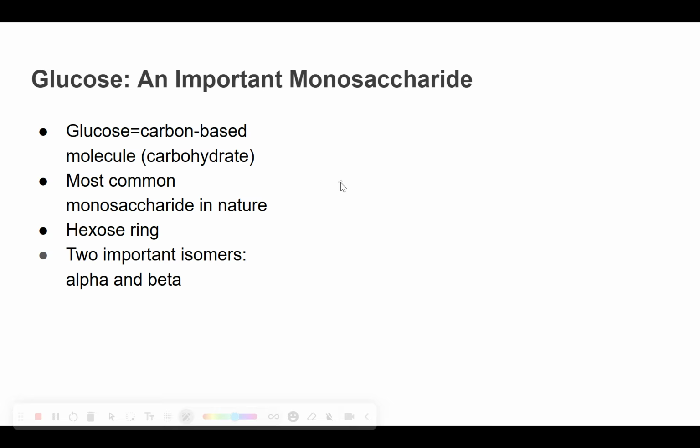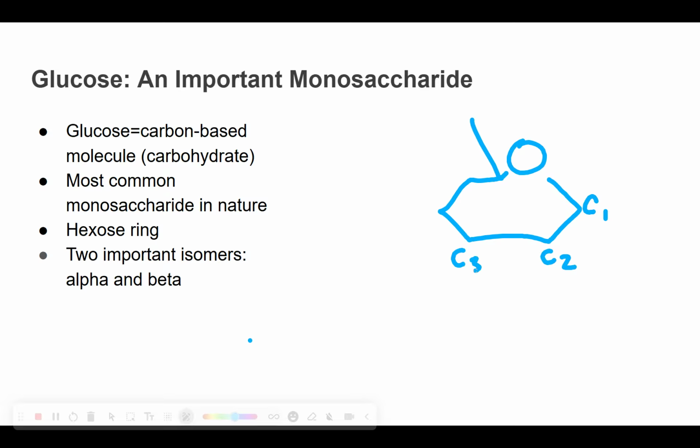All right, so I'm going to just get my pen going. So oxygen molecule. Remember, every time there is a turn in this shape, you can assume that it is a carbon molecule, including one carbon molecule coming off the side of the ring. So this is C1, C2, C3, C4, C5, and C6.